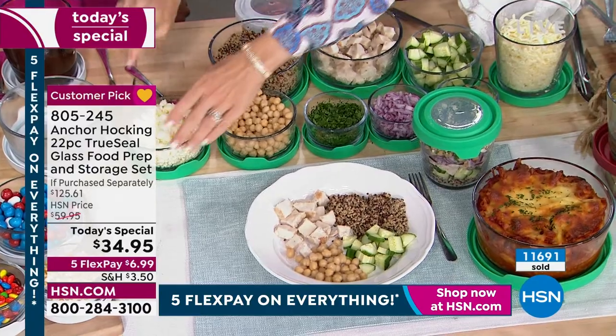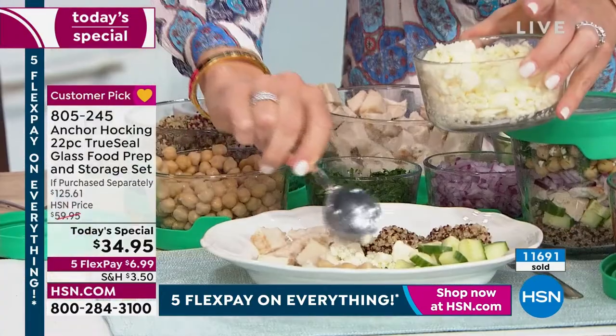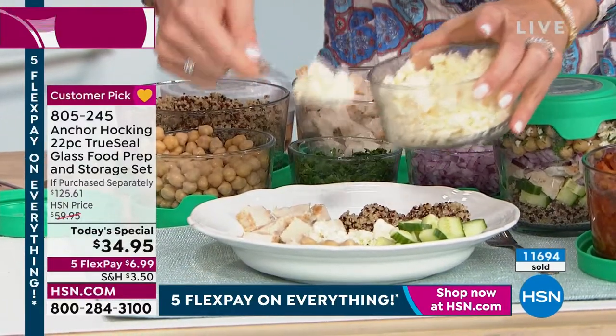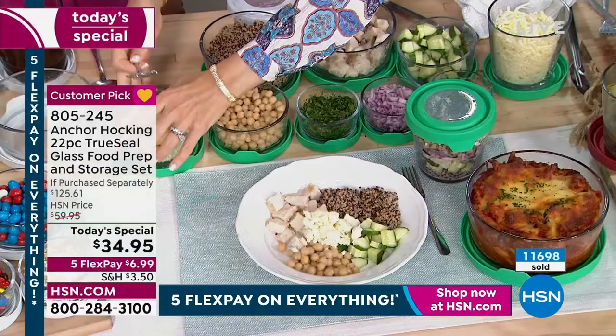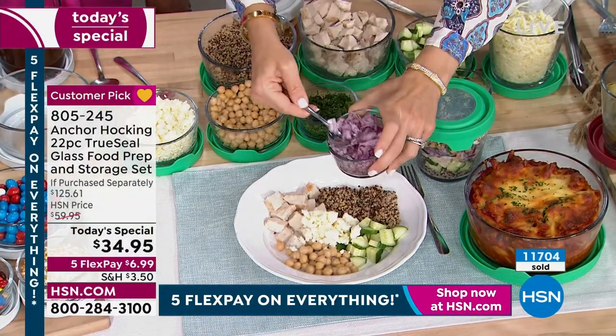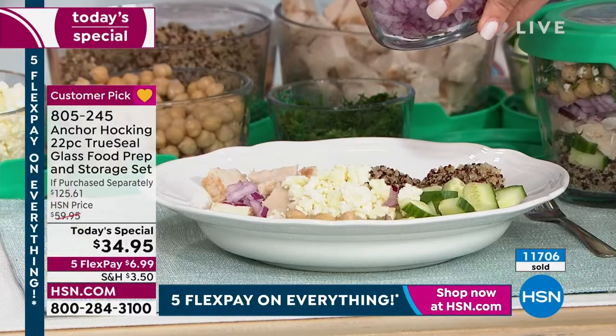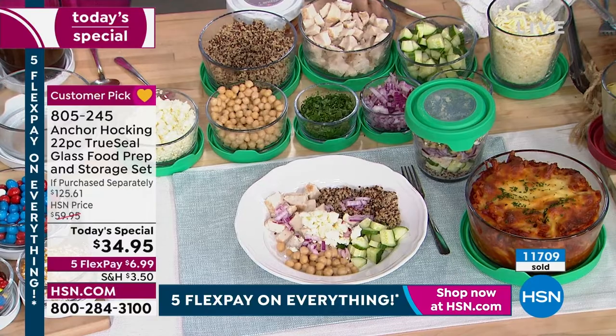And that's important as well, because if you've ever had something that you couldn't quite get clean and you had to take drastic measures to get the inside clean, you're really going to appreciate the way these lids have been made, where you can easily get on the inside and make sure it's clean. And if you don't want to do it, the dishwasher will, because these are dishwasher safe. Exactly. Which is fantastic. Over 11,700 of these have been ordered.